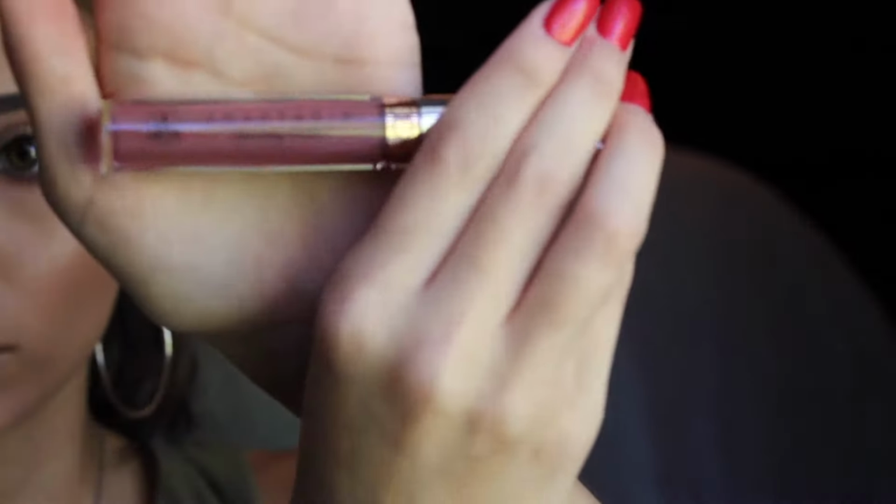Next, for my lips, I'm using the Anastasia Beverly Hills in the shade Veronica Liquid Lipstick.